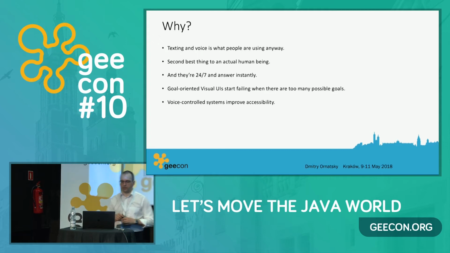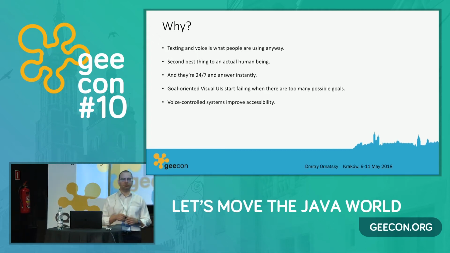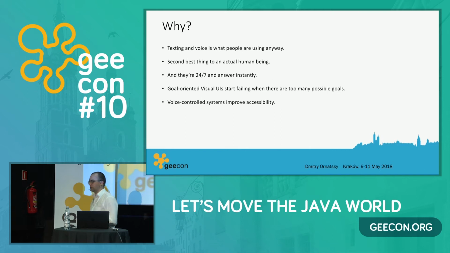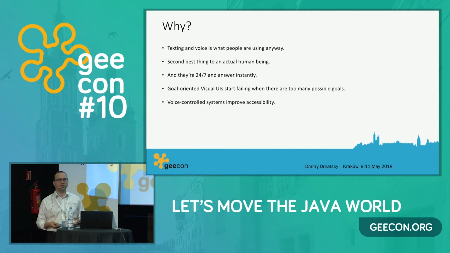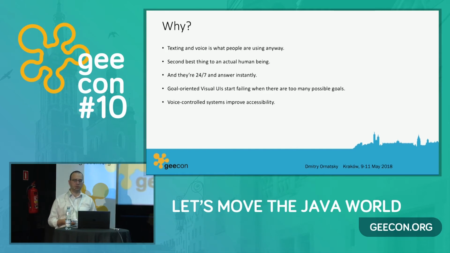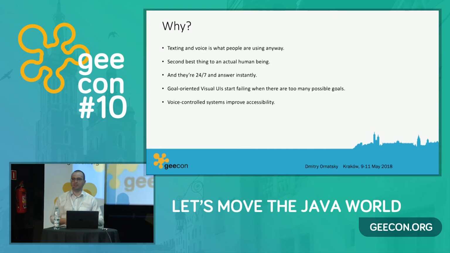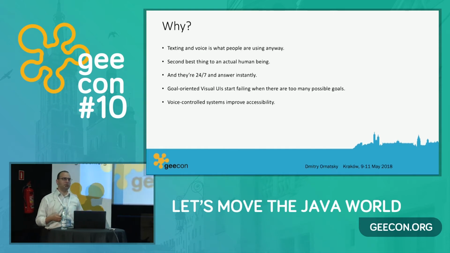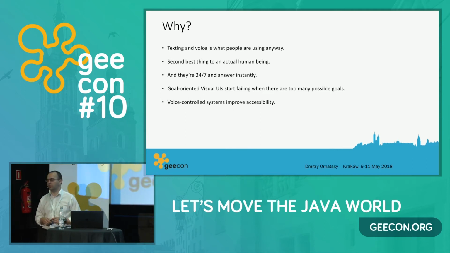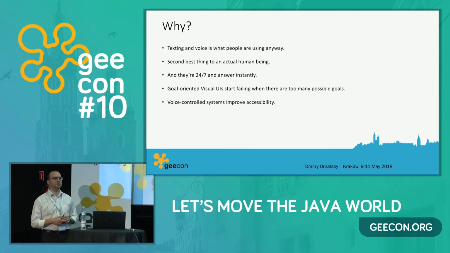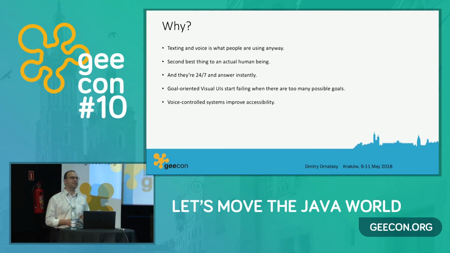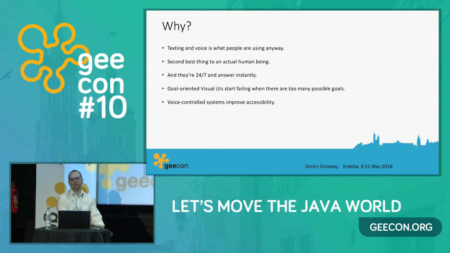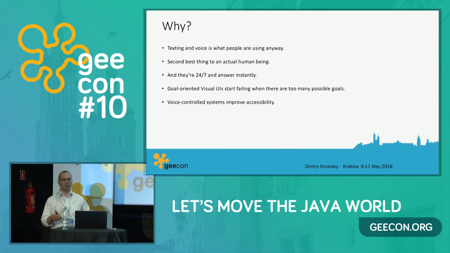So let's talk about why. The first reason to use this kind of interface is simply because instant messaging apps are where people are at anyway, and I'm guessing some people in the audience are texting right now, which is fine. We do that, and my generation, and I think I borderline qualify as a millennial, we hate voice calling, and the people who are younger than me probably never do that at all, unless I absolutely have to. So texting is a preferred way to interact with humans.